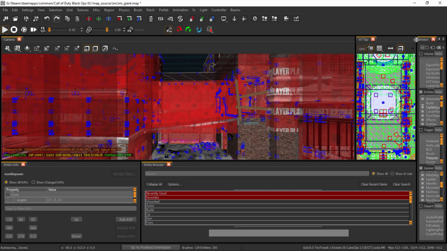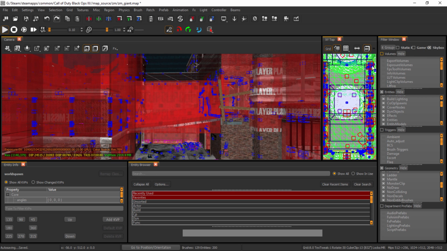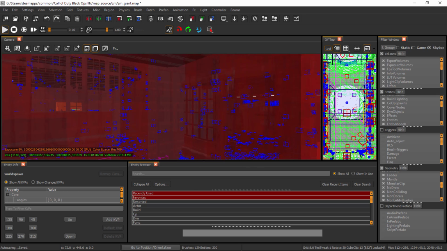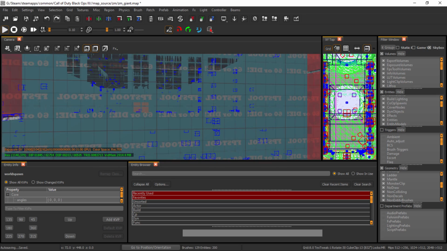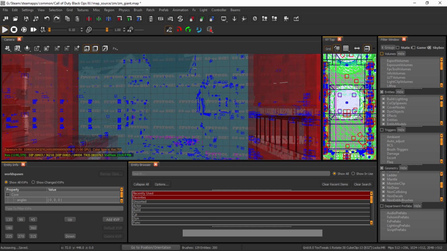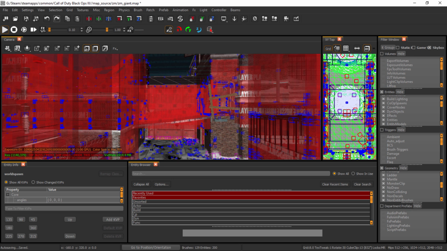Now, if you want to filter these out, you just have to hit F on the preview, and it'll open this little window here. And over here, you can select what you want. So I've checked off volumes. Now, unchecking and checking things here can make it lag a little bit, because of how resource intensive it is. But if we had volumes, we would have all of these things. And to be honest, I can't even see when these things are on. So I'm just going to go ahead and turn those off. I recommend you do as well.